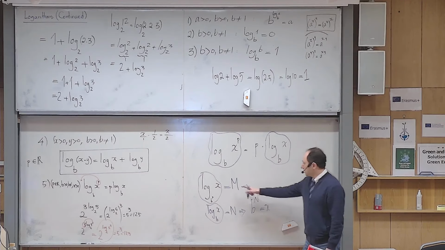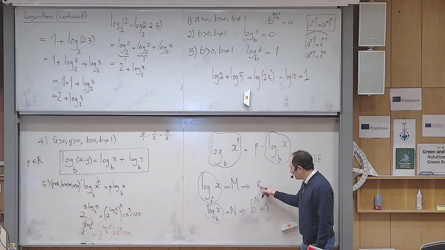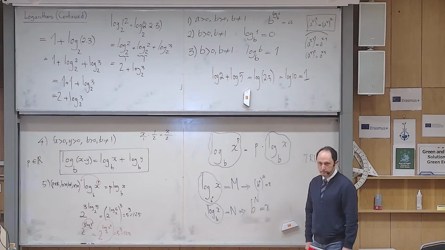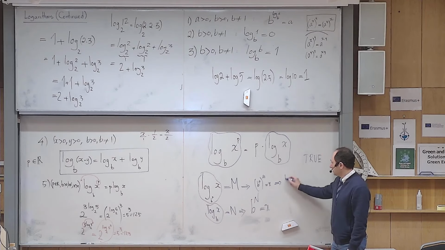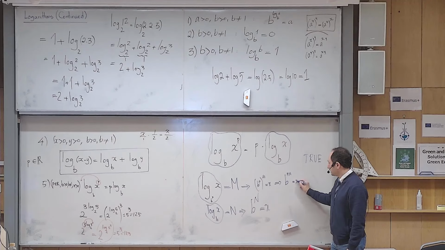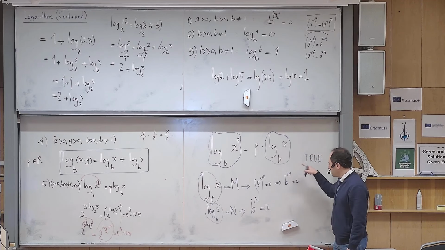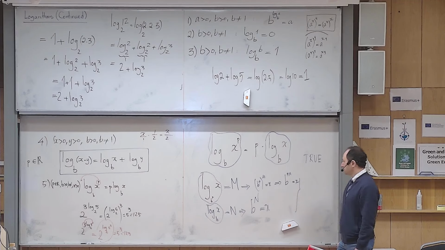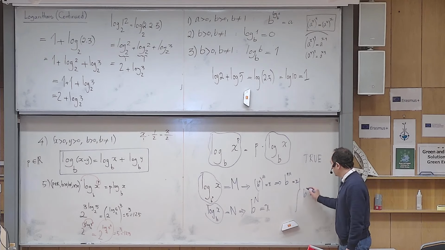What can I write similar for this one? b to the power of p to the power of m is x. Yes or no? Yes. But there is a formula in Math 1c, which is b to the power of p times m is what? Yes, x. And then b to the n is x, b to the pm is also x. What is the logical consequence of this comparison? They are equal. So b to the power of pm is equal to b to the power of n.